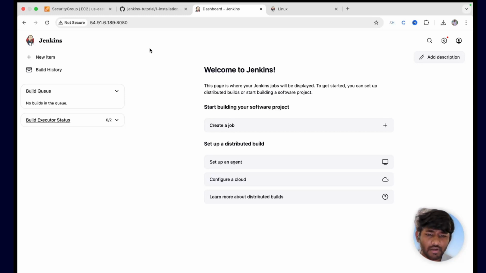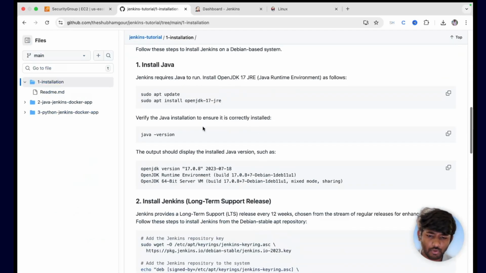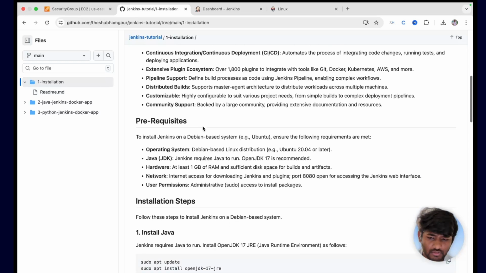Just one recommendation from my end is, before even starting with the installation itself, before even going through my repository, I want you to go to the actual documentation, because whatever data I have added in my repository is coming from this specific documentation itself. So the first thing that you have to do is refer to the documentation. If you find that something is difficult, then come back to my repository and read everything. I have written everything that is required for you to understand from an installation perspective.